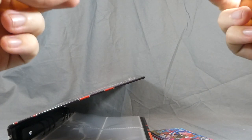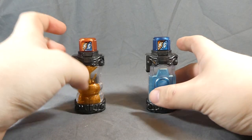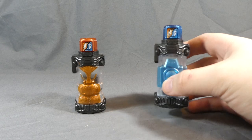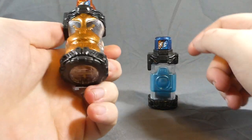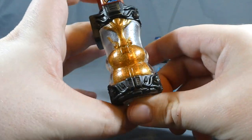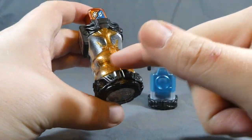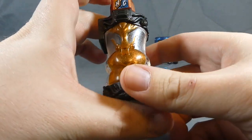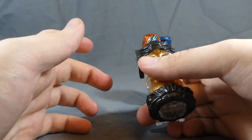Here they are. Right off the bat you can probably tell there's a hair attached to the Camera Full Bottle for some reason, but you can tell that they are done in the Hokuto style of Full Bottle — the main image is painted and the Full Bottle itself is cast in clear plastic. I love that so much; I went on about it in the Phoenix Robo set, and I'm really happy to have more of these.